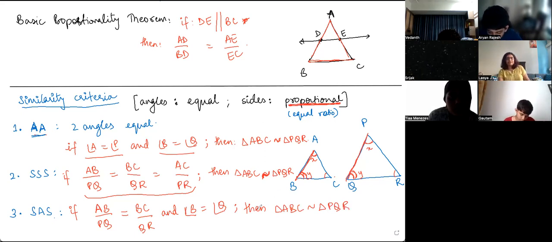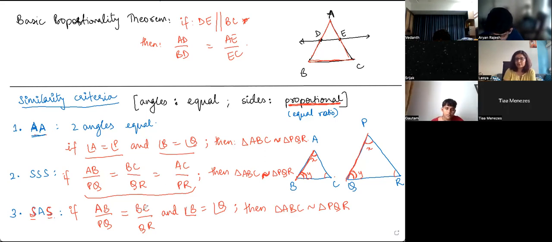This is a very common thing, because you're doing similarity now, since we are just starting, it is very easy to get confused, because until now you are used to proving congruency. So now you have to shift. We're looking at sides being proportional, so the ratio should be equal. When you have SAS, whereas if there are three sides, the ratio of all three is equal, here we have two sides, so the ratio of two sides should be equal. So he picked AB upon PQ equal to BC upon QR. So Aryan had picked this side's ratio equal to this side's ratio.